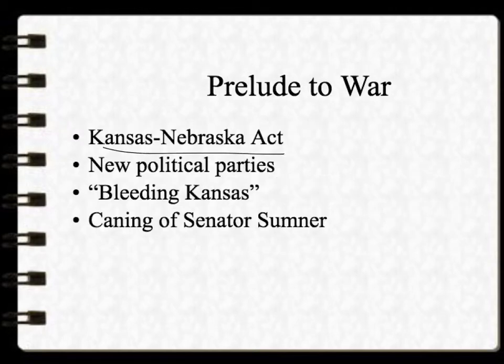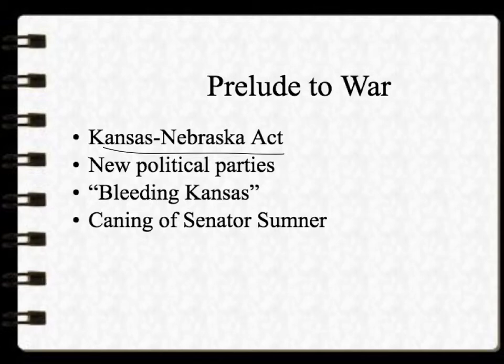Kansas-Nebraska Act. So Stephen Douglas wanted the Nebraska Territory organized so that he could open the region for a transcontinental railroad. And the Southerners opposed this plan. They wanted a southern route. Moreover, Nebraska lay north of the Missouri Compromise line and would presumably become a free state. So in an effort to gain Southern support, Douglas agreed that he would divide the territory into Kansas and Nebraska and repeal the Missouri Compromise prohibition of slavery north of the 36°30′ line.